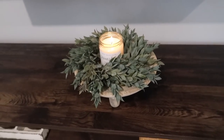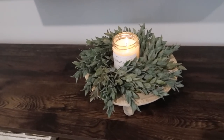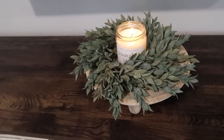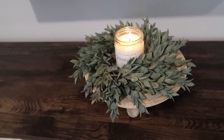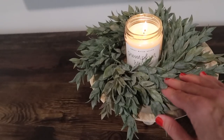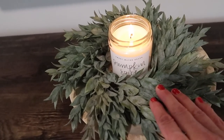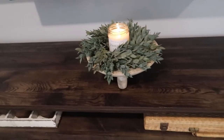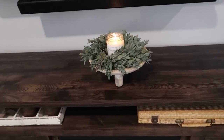I wanted to keep this super simple. So I just added this little stand — I think it was from like the spring shop at Hobby Lobby; I think I got it last year and they probably have it every year. This little candle ring wreath came from Amazon — it is in the fall decor. And then this is just my Sweetwater Decor pumpkin spice candle. That's all I wanted to put up here. I just don't like it too crowded.